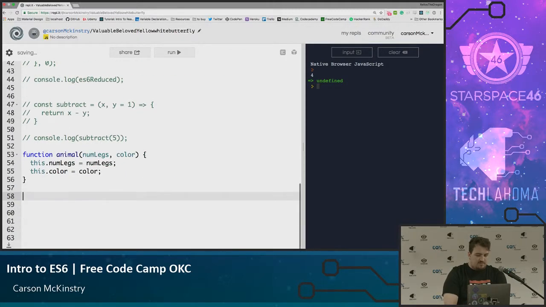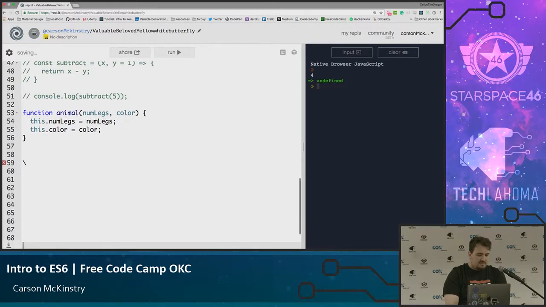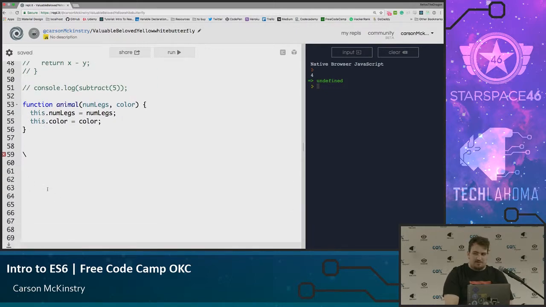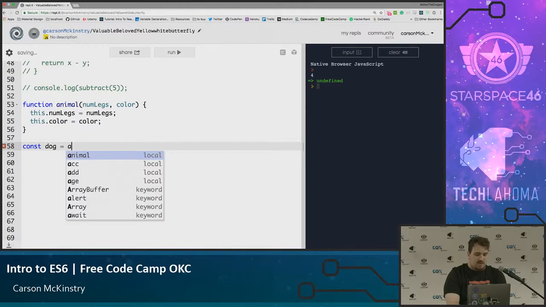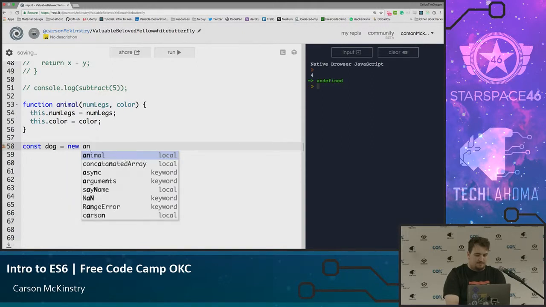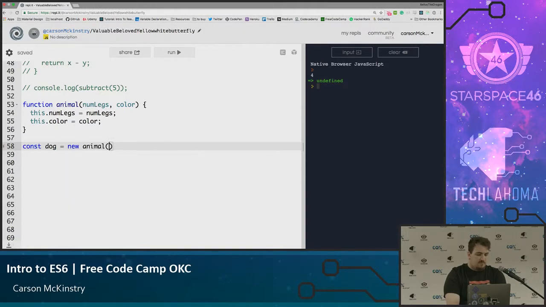So is everybody familiar with what this sort of syntax does? If not, I'm about to show you. So what we can then do is say const dog is a new animal. It's going to have 4 legs and it's going to be brown.